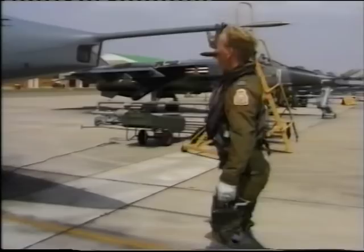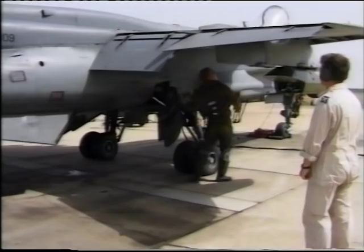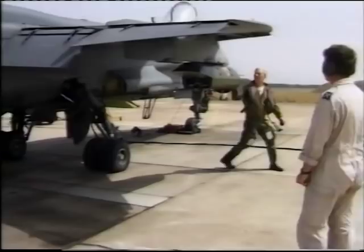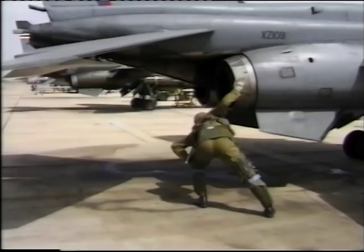And you can be in an embarrassing situation if you've got the wrong thing set up in the little black box in the nose wheel bay, then the wrong thing will fall off the jet. And we've had incidents of, instead of the practice bomb falling off, the entire CBLS coming off. So that's an important check. And then you just roam around the aircraft looking for things that are out of order, leaks. You're checking the tires are in good condition, and checking all the stores are secure on the aircraft. And just looking around for anything. Bird strike damage can sometimes be missed.